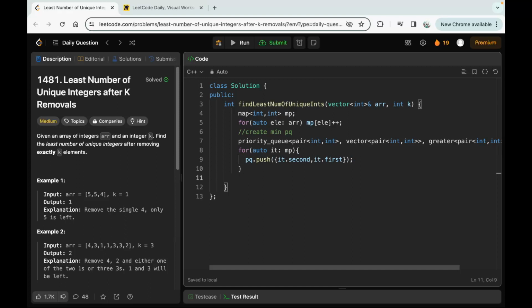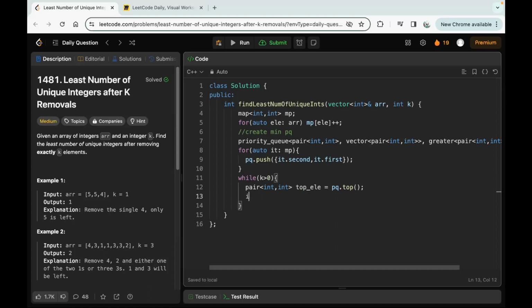After my priority queue is created, I have to iterate while k is greater than 0. Now inside of this loop, I first have to take the top element from the priority queue. So I can simply say pq.top as the top element. After that, I have to take the first value. You can use top element to get first and second values, or you can take your own variables.